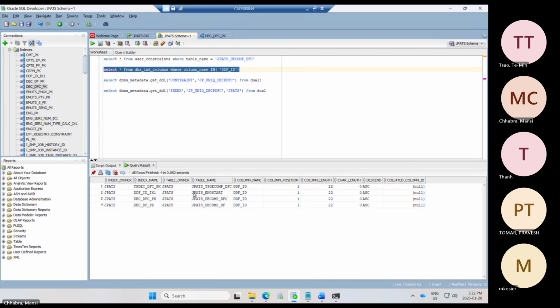And column name. So the constraint name is this, and this column name belongs to all these four table names. And there are different indexes.